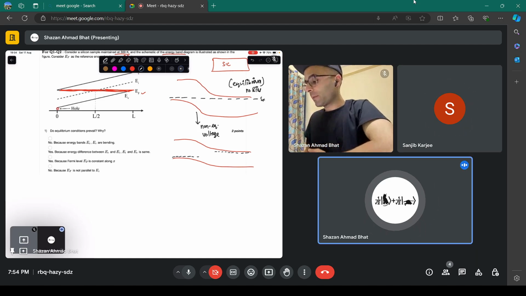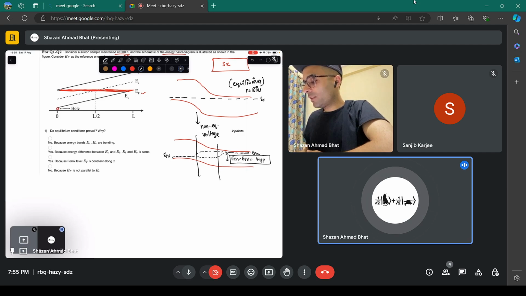Yeah, in the case of non-equilibrium, up to this region you see that it's flat, but once you draw it in the depletion region, that is the matter of concern. It looks something like this, and you have two separate Fermi levels. This is the Fermi level for electrons, this is the Fermi level for holes, and the difference EFN minus EFP is equivalent to the applied voltage.